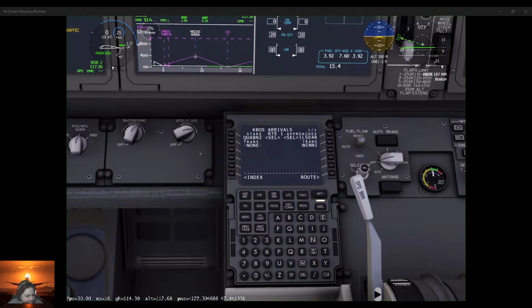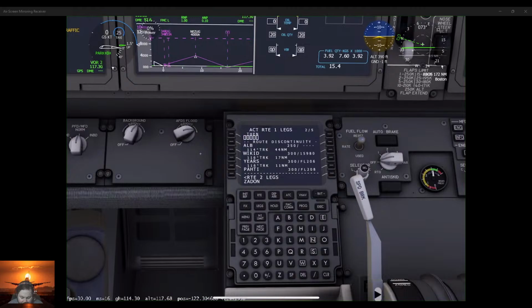That is not a transition that I'm familiar with. We'll plug it in for now and see how it goes. We may have to delete that. Now, typically you would be in this route menu, and that's where you would input. Next, let's see if it'll accept the waypoint. I don't think it will. That's what I thought. So you go to legs, go to your discontinuity, put it in there. Then we have Zelic.